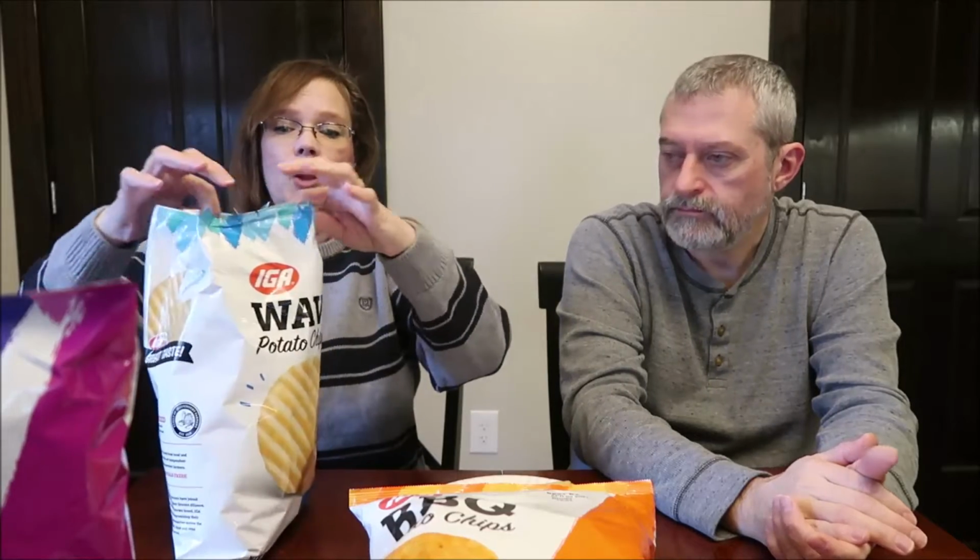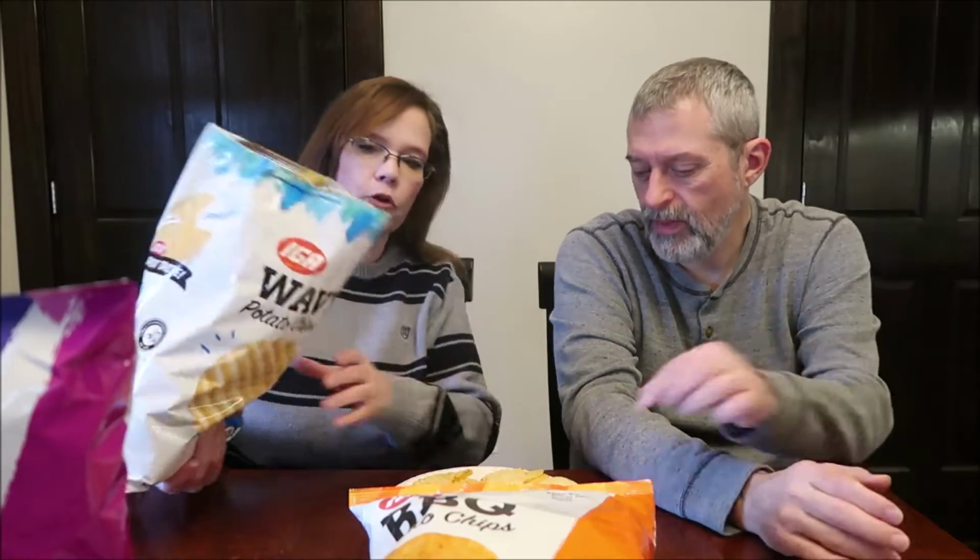These are the wavy. When I'm thinking of why you would buy a classic over wavy, here's my thought process: you buy the classic just to eat because you want to taste the salt, or with a sandwich. The wavy, I love wavy too, but that's your dip chip. They're more structurally sound for dip. They're thicker, so they're great for your sour cream and onion dip and your bacon dips. They're the same calories. That's good.